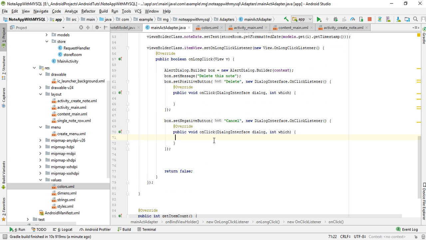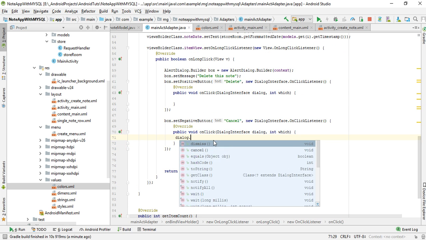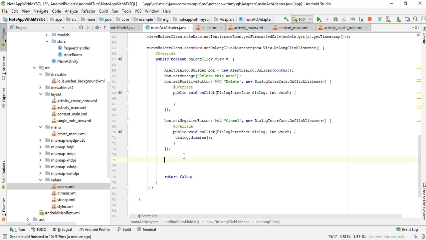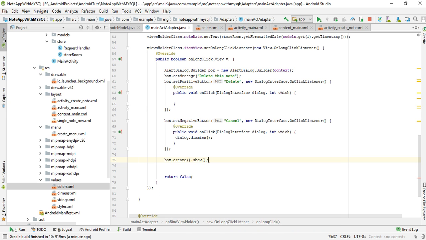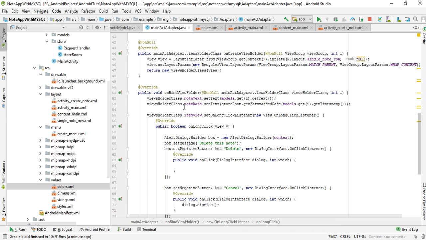If the user clicks the cancel button, so we have to dismiss this dialog. Now we need to create this dialog, so box dot create dot show. Okay, so we are good to go.